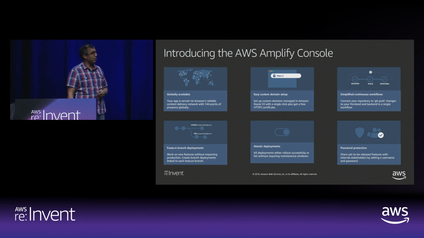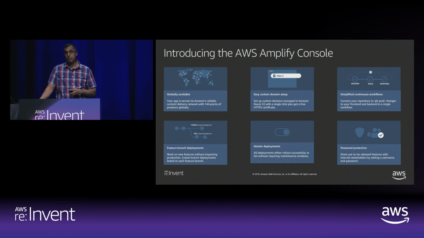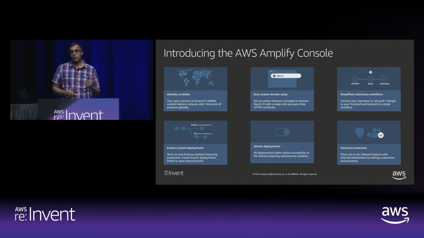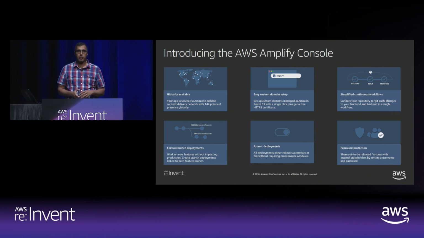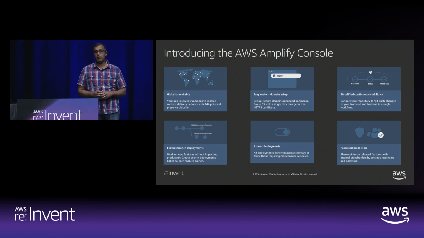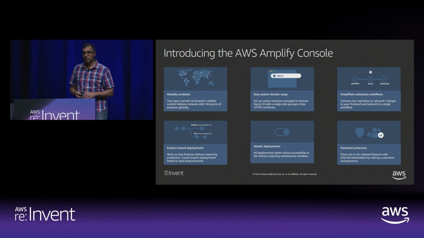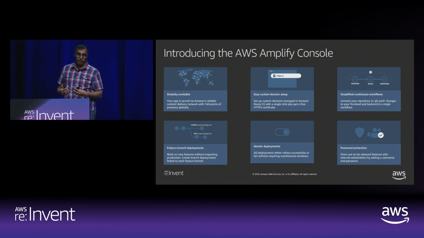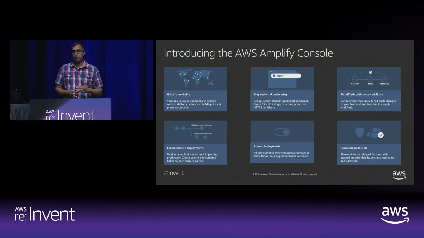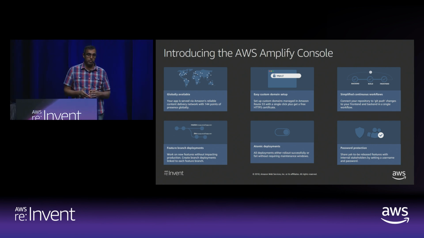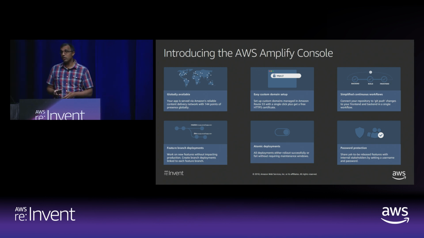And I apologize, it's a little bit small, but these are some of the features that we've put into this product. The first thing is it's fully managed hosting. When you use the Amplify console to host your SPA, we use CloudFront and S3 and Lambda Edge under the covers, but those things aren't actually in your account. They're fully managed. And by virtue of them being fully managed, we can deliver a bunch of value to the customer. The first one is it's globally available because it is using CloudFront and S3. Perhaps more interestingly, deployments are atomic.